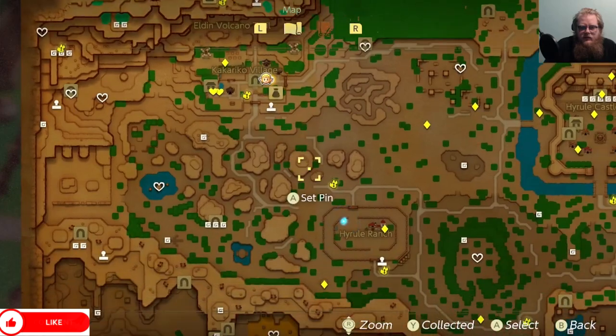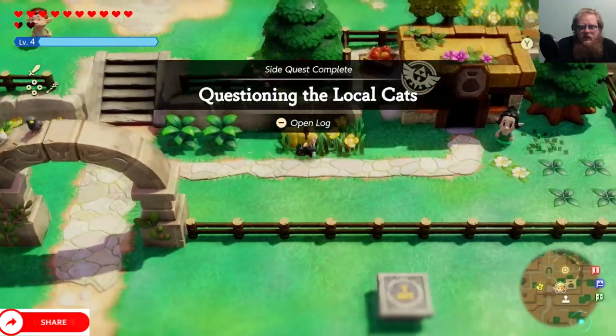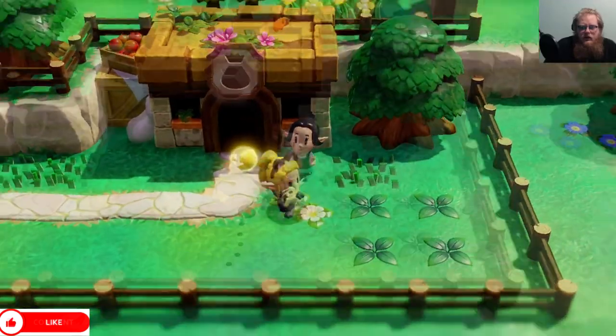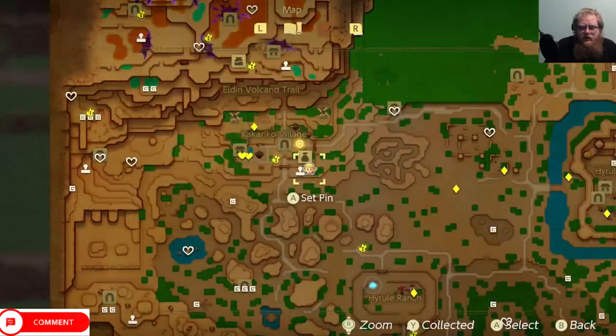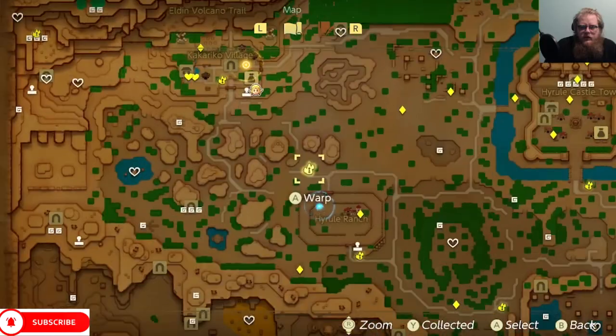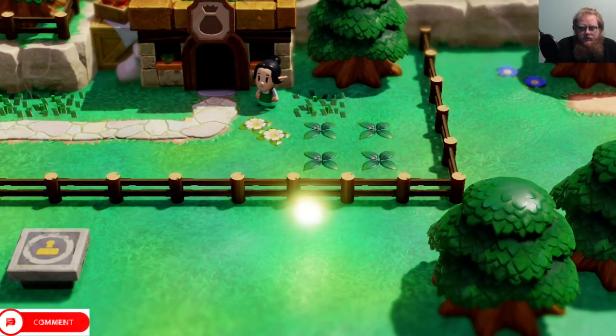Alright. Yeah, you got your secret stash. We need to go down this way. Now we got two cat costumes, brown and black.